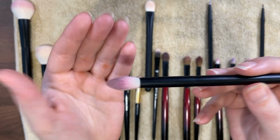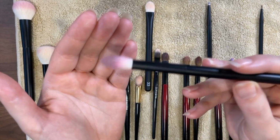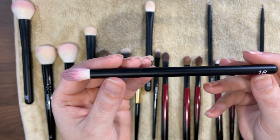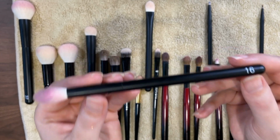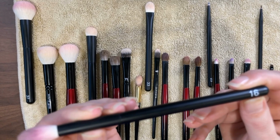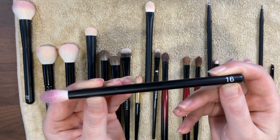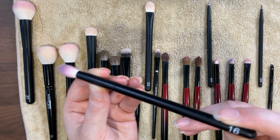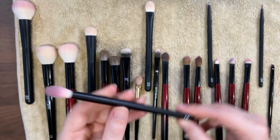the hood of my lid and buff this back and forth. And this makes a really beautiful blending crease brush for me. And it's very comfortable. It's very soft. And it puts my product exactly where I want it to go. And I really, really love this brush. So I'm going to stop gushing about it, but I really like it.